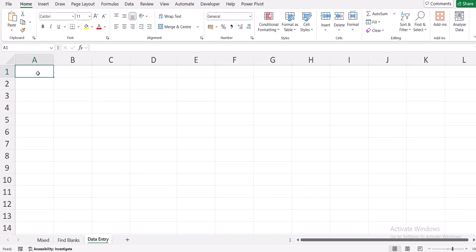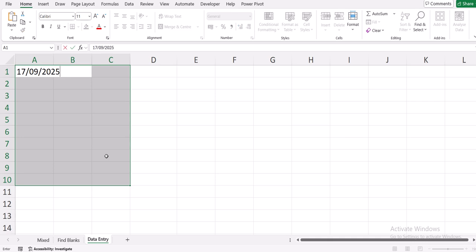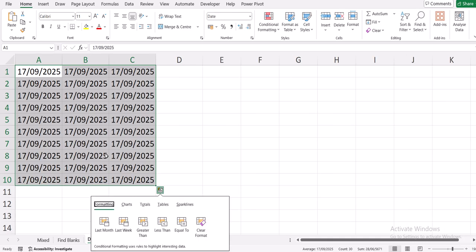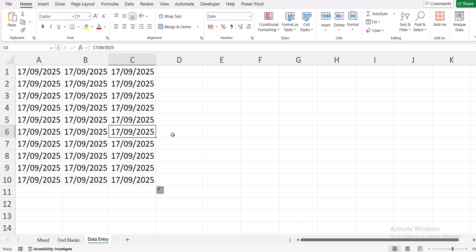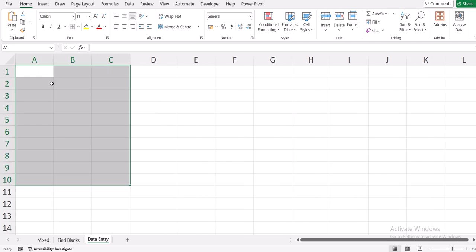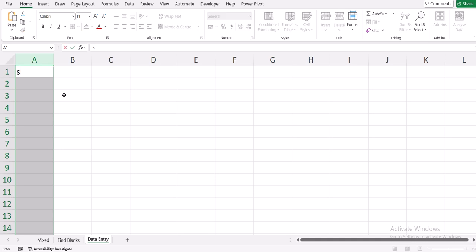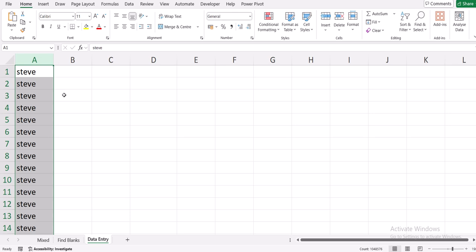Now you can also do it like this. If you highlight a space, say I want today's date in there, the key command for today's date is Control and semicolon. Then if I do Control and Enter, that's just going to drop today's date in every single cell. Let's get rid of that. Now if I highlight that column, so that's 1,000,000 rows, and type my name and do Control and Enter, it's going to drop it in all the way down to the bottom. If I do Control End, there's the bottom, Control Home, back up. I'll just clear that off, delete that.